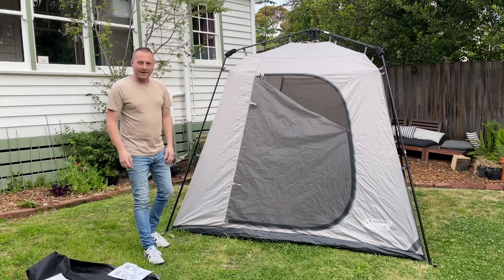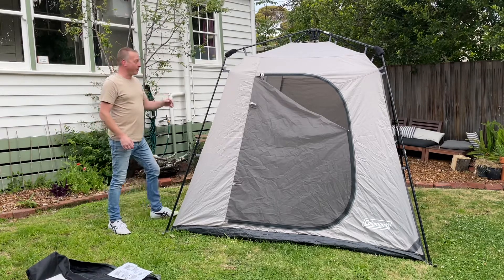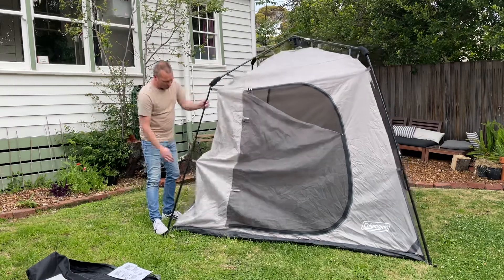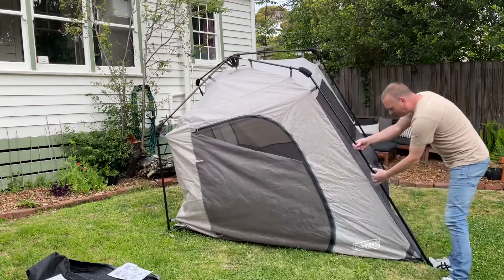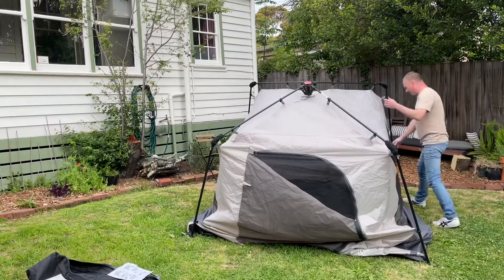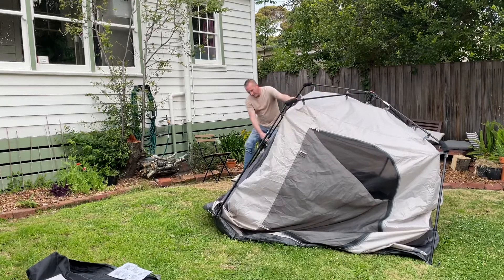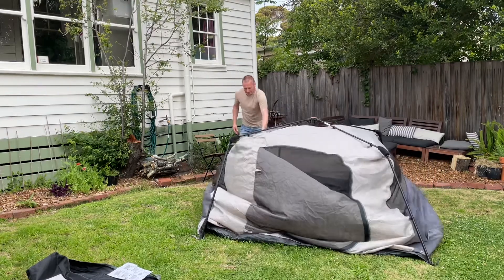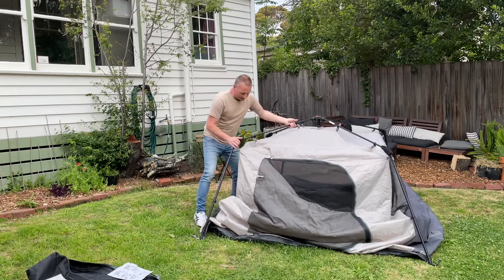First thing, it's really simple. We're just going to drop these corners — each one of these has a little clicker in it. You know how much I like a good clip. And then I think the secret here is to bend these in like this — don't be afraid.